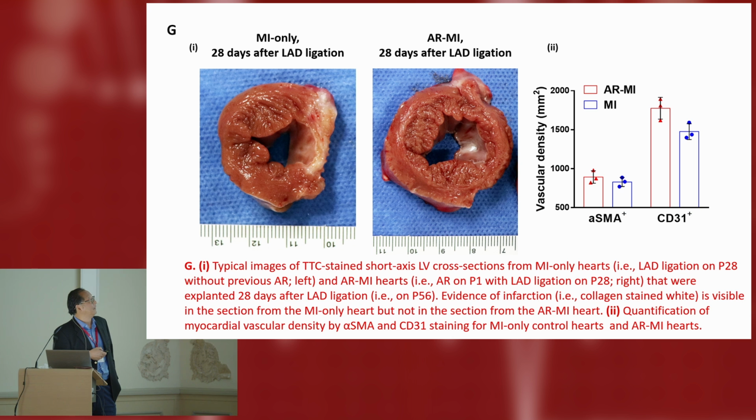And this shows that by week 4, P56, 4 weeks after the AOD ligation, the regenerative heart can completely regenerate the AOD perfused area as shown here. We cannot find any scar by naked eye. And in the non-regenerative heart, meaning they have not experienced the apex resection at P1, when you do an AOD ligation, you see a big piece of yellow scar as shown here. Just by naked eye, you can see a thin piece of scar. My lab has done thousands of pigs, so this is very consistent, a large piece of scar.